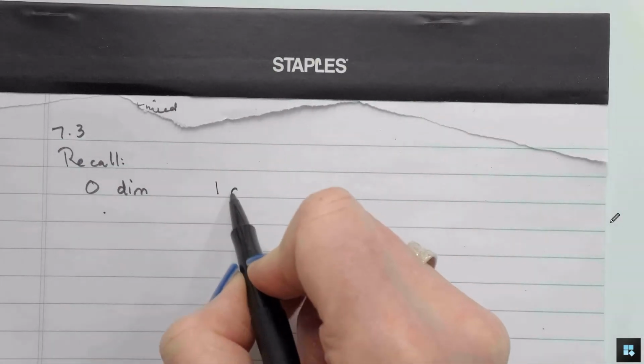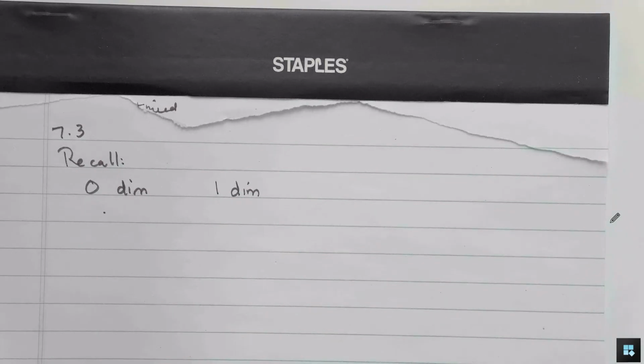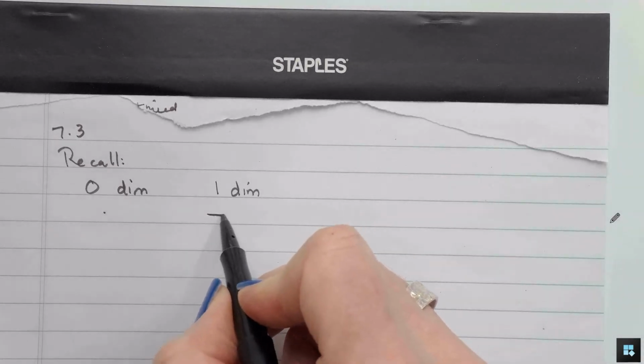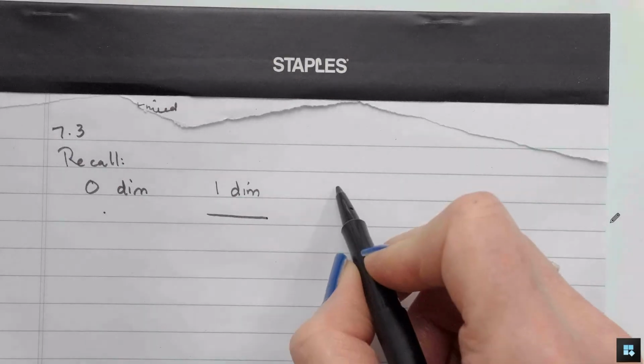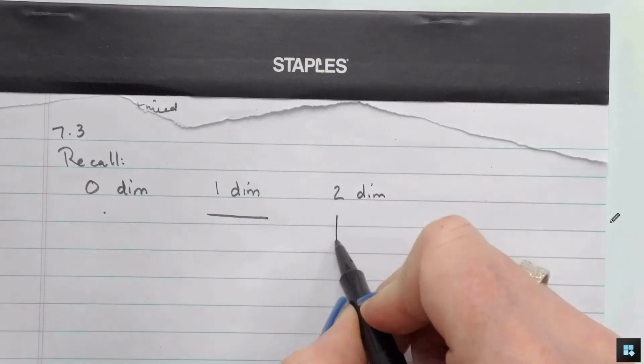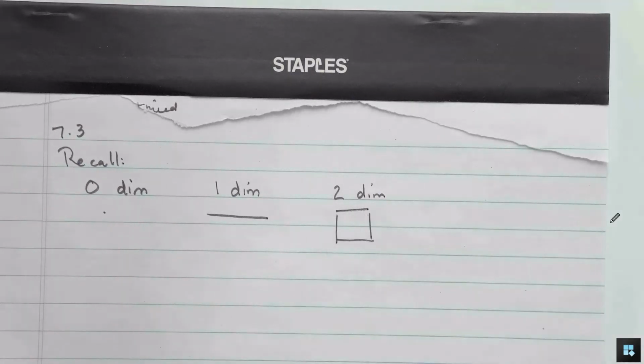What was one dimension? Just a line, right? In one dimension we had a line. So we have length. Two dimensions, we have length and width. And we can represent that in a square. So two directions of movement, length and width. You can think of the paper as being a two-dimensional object if it had no thickness whatsoever.